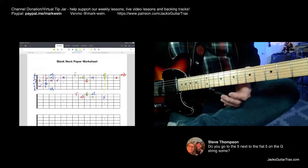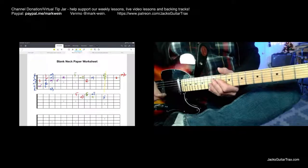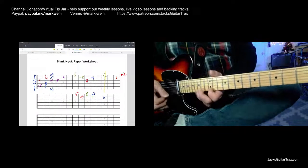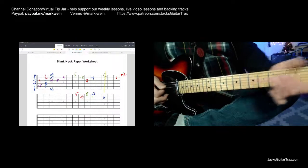It's nice because you've got the option to develop a phrase just by simply moving it up. But it helps to know that when you play this idea out of the open position, you have to know how to finger it, and vice versa.